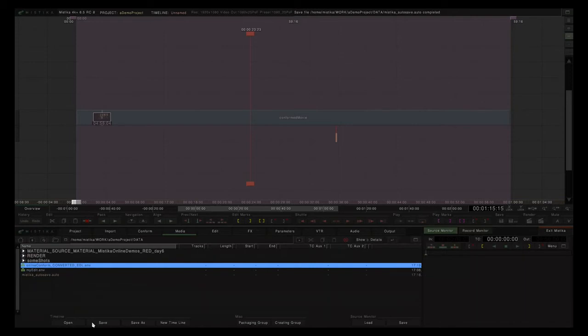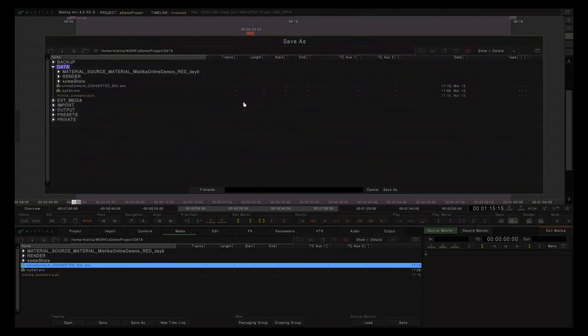Now what Mistika does when you perform a conform is it's effectively done a conversion between the EDL and an environment, a timeline, and it's helpfully lit this one up. You can see that it's called something, online conform, which was the name of the EDL, underscore converted underscore EDL, which is what Mistika pops onto the end just to say that it was automatically generated. So the first thing I'll do is I'll just save this environment, all one clip of it.